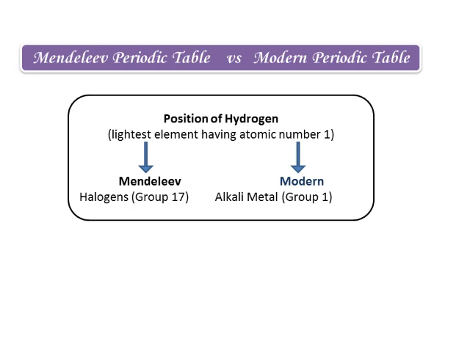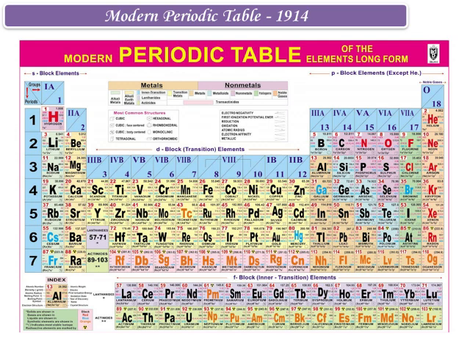Its electron configuration resembles that of the alkali metals, although it can also combine with metals and non-metals, forming covalent bonds like halogens. In the modern periodic table, there is no dilemma. Since the atomic number of hydrogen is 1, that is where it finds its appropriate place at the start of the table. Hydrogen is the lightest element, having atomic number 1. Mendeleev: halogen group 17, alkali metal group 1; modern periodic table.